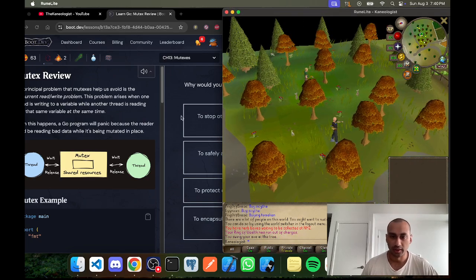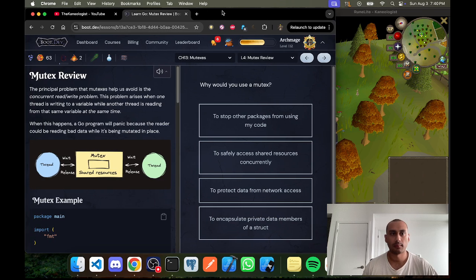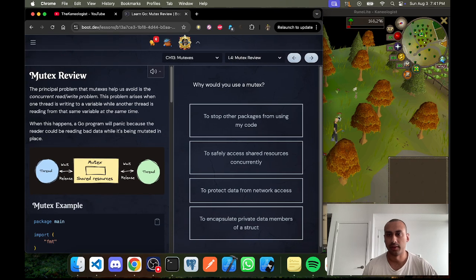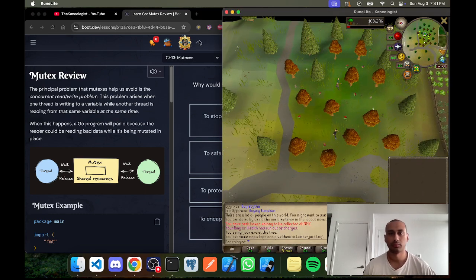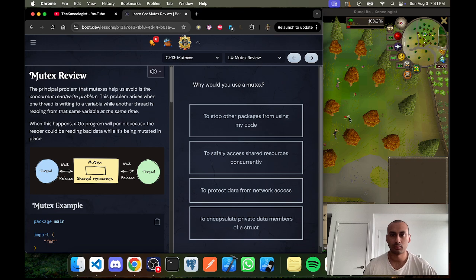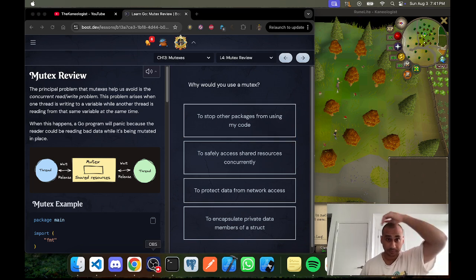So I'm training woodcutting to level 62 right now, and while I do that, we're going to go into this. I'm in a place where there's a lot of maple trees. I'm in Miscellania right now, so I'm just going to keep cutting trees while I'm here. It's 100 EXP per tree, so it's going to be a little bit faster than fishing. Fishing does take a lot of time, but this is more AFK-able, you know?